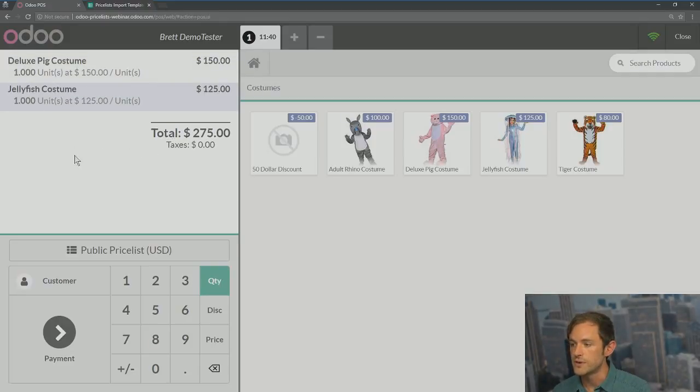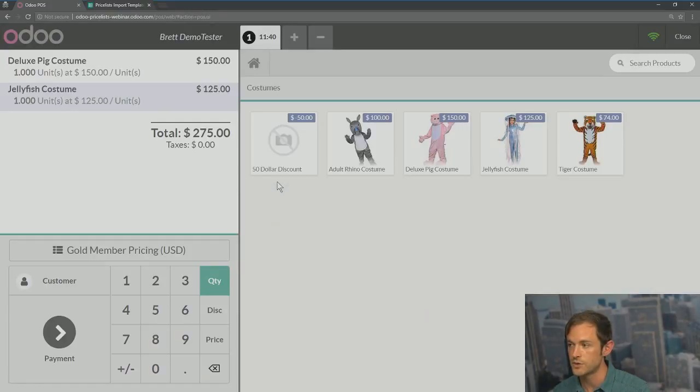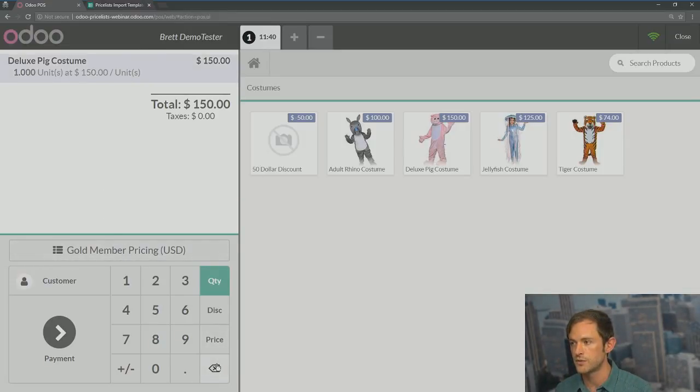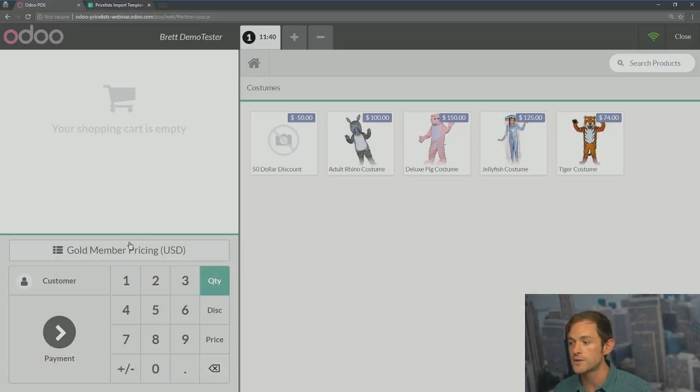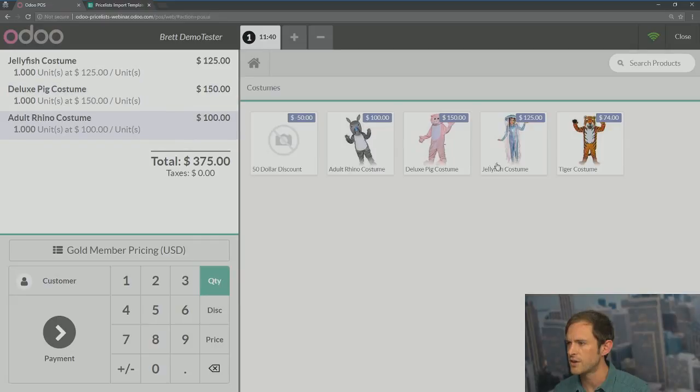And then what you can do is right here, you can select a price list as long as you have user access to it. And I'll say that actually it's a gold member pricing. But just like we saw before, the rules are you can't choose a price list halfway through the process. So what I'm going to do is remove that. Now that I've chosen gold member pricing, I choose these things right here.